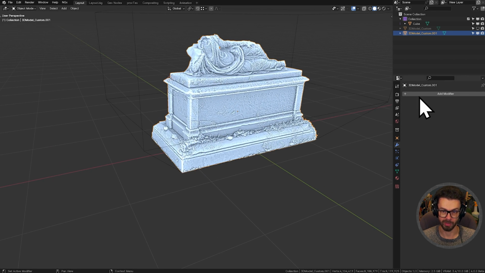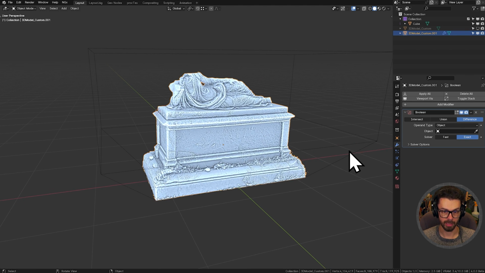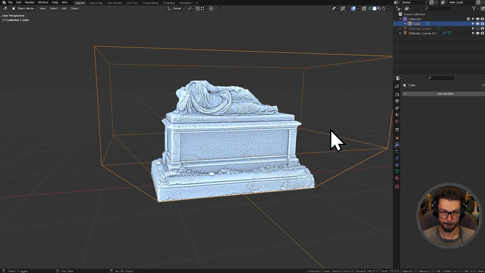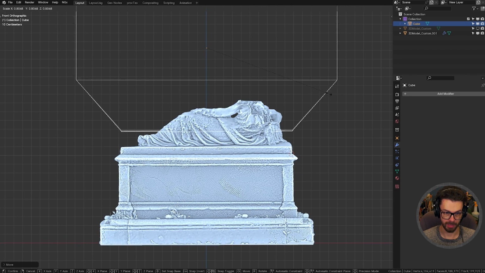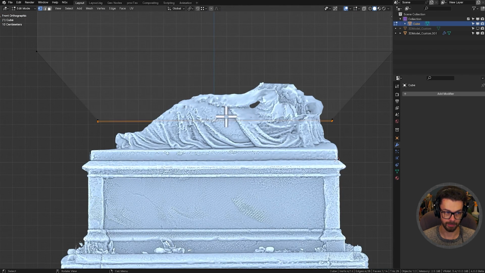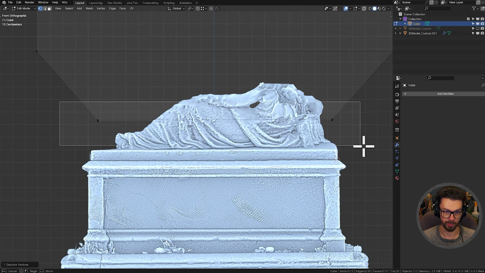And that's what we're going to do for this top section. So let's add a new Boolean. So this is generate Boolean in Blender 4.0. And straight away, let's just disable this modifier. And I'm going to take my cutter object here. I'm just going to use the same one. This time, I will actually dissolve the bottom section.